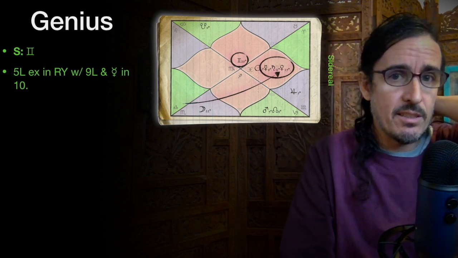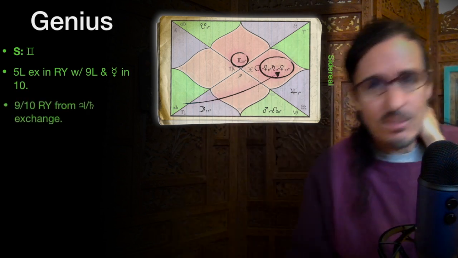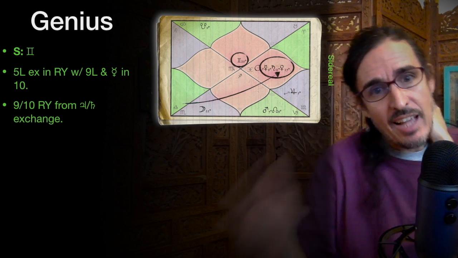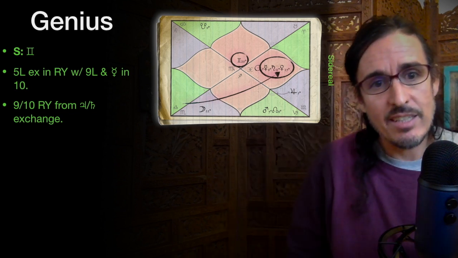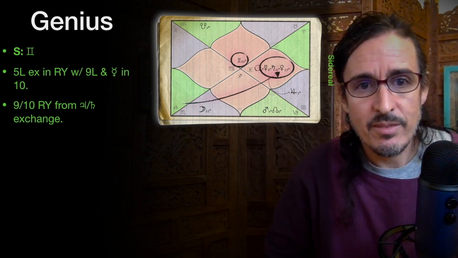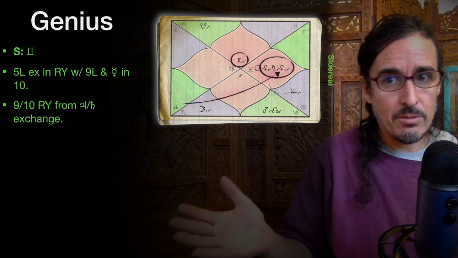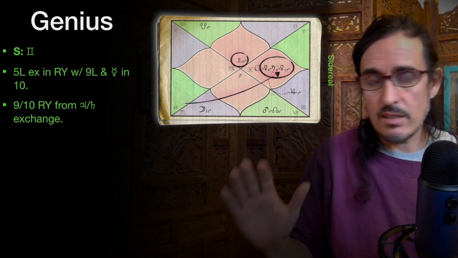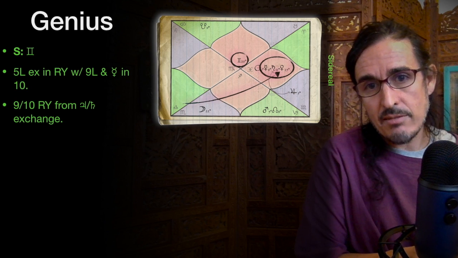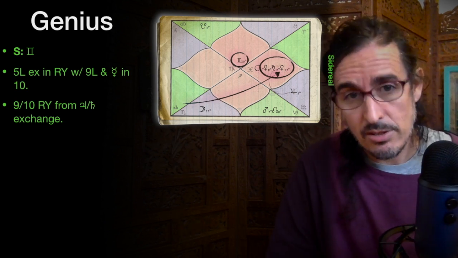5th is the house of intelligence. And that 5th lord is in a Raja Yoga with the 9th lord, Saturn. And it's in a house exchange, right? There's a 9th and 10th house exchange Raj Yoga too. So it looks like we're in a great space here with this sidereal chart, because we got intelligent sign rising, we got the 5th Lord exalted, and in really, really, really good Raj Yogas.